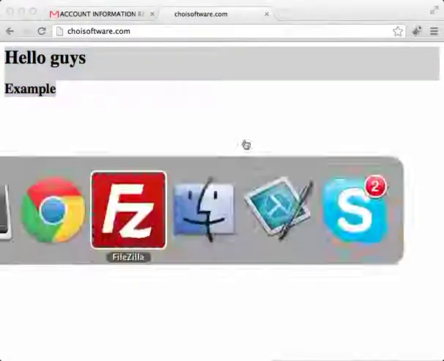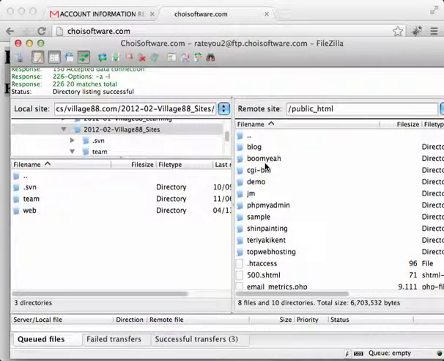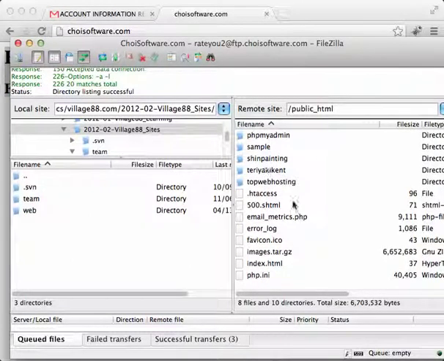Okay, so a hosting account is just a computer, and the first file that it looks for when it goes to your domain is index.html. Later on in the course, you will see how to create a website and you're going to do it on your local computer.